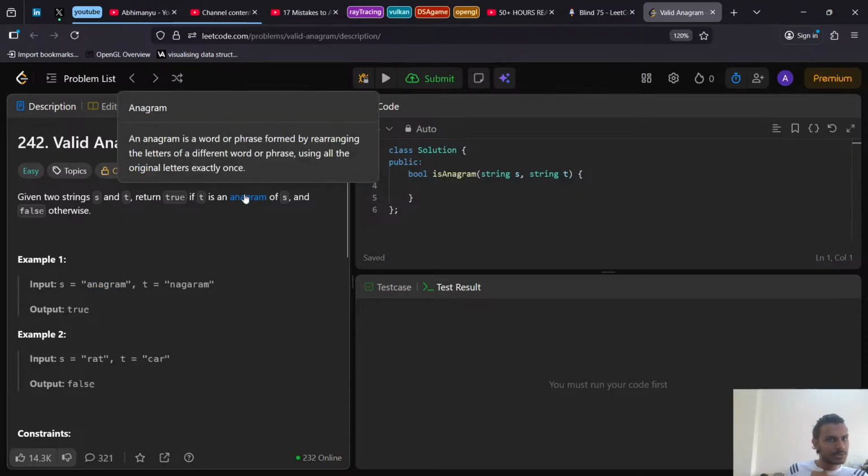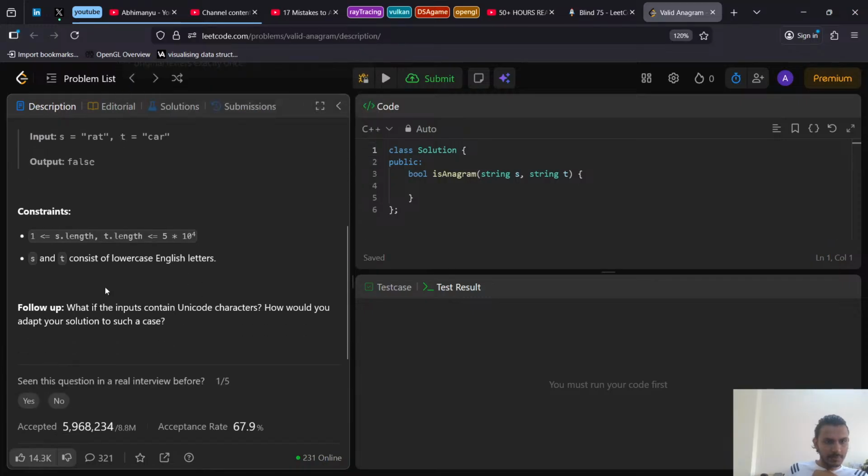An anagram is a word or phrase formed by rearranging the letters of a different word or phrase, using all the original letters exactly once. Constraints are: s.length is 1 or greater, t.length too, and it consists of lowercase English letters.